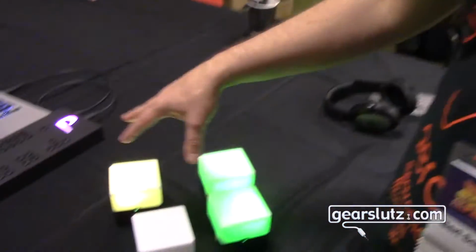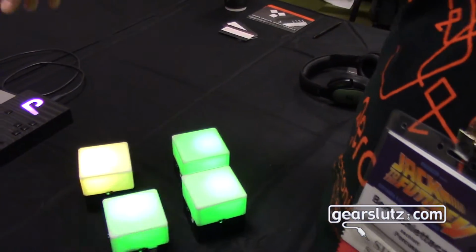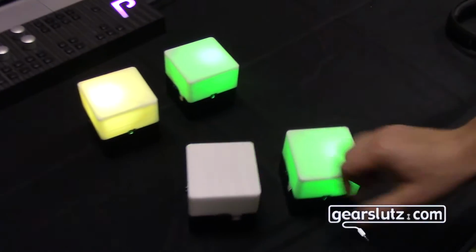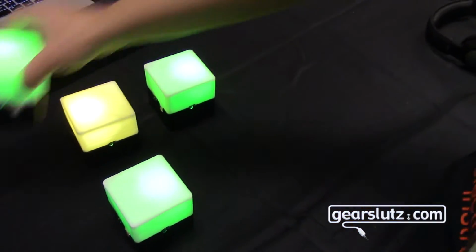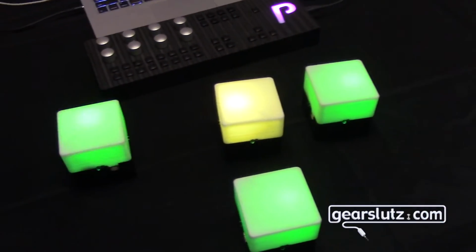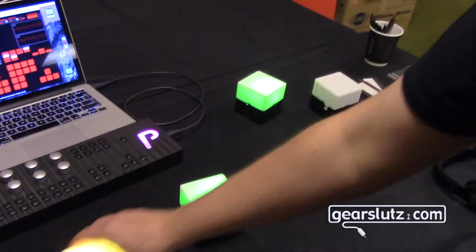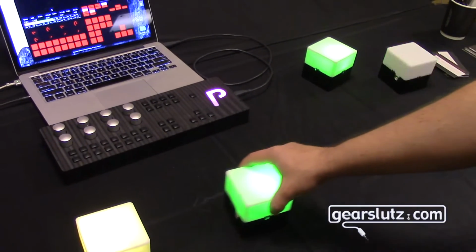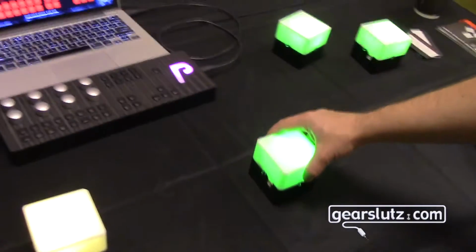Basically, the cubes are used to patch in the software. So with every cube, there is a module associated in the software, and as you place cubes together, you can patch signals. The proximity of the cubes to one another works like the patching in a modular synth. Exactly. So the cubes don't only detect each other, they also sense distance. So as you move cubes closer and further away, the signal grows stronger or fainter. So when it's very close, you get a big signal. If you go further away, the signal becomes very quiet, basically.